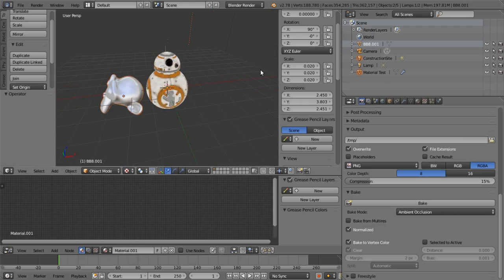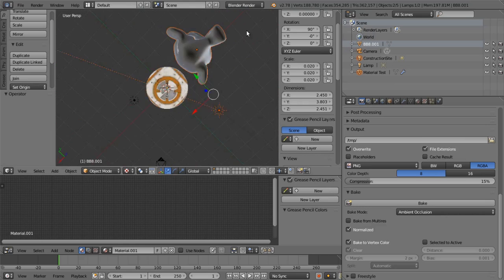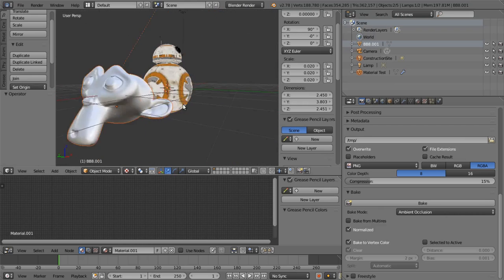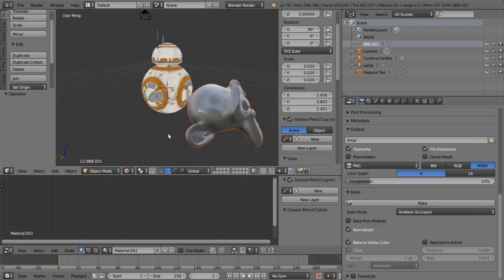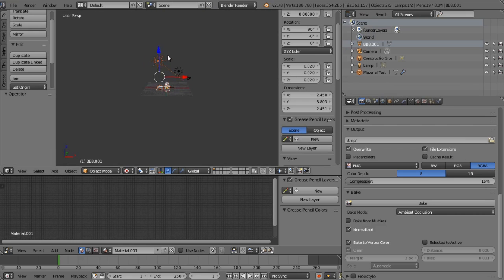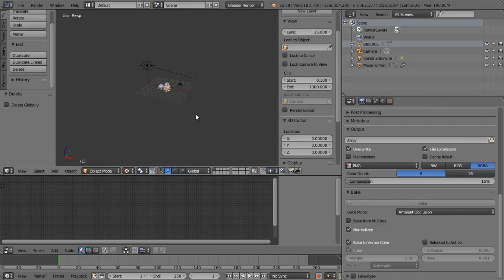Append from library. So here I have my Suzanne, and you can see that Suzanne has some world textures applied to it. You can see it's all the construction site materials with the specularity, the diffuse, everything is in there, okay? And then I also have my light source over here. Now I want to get rid of my default lamp. I'm not going to need that.